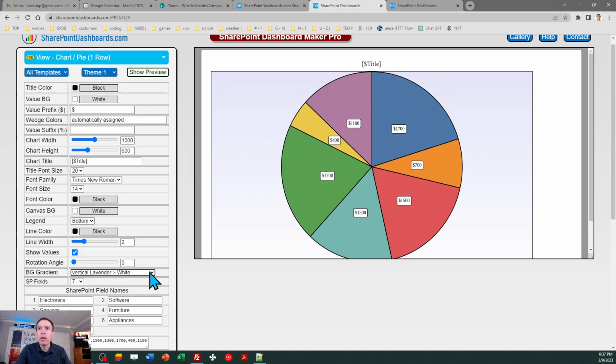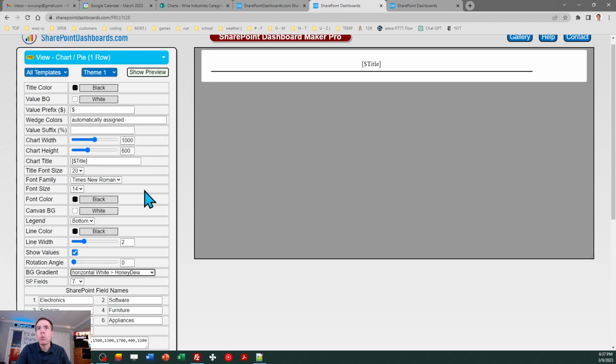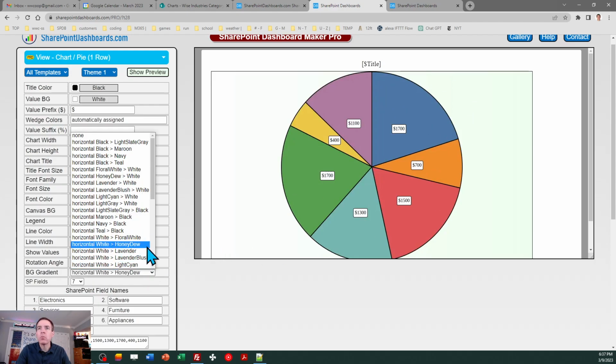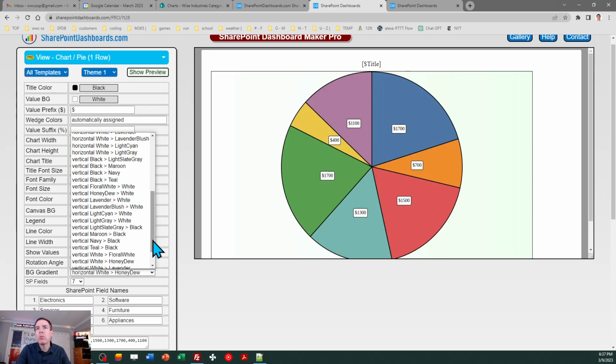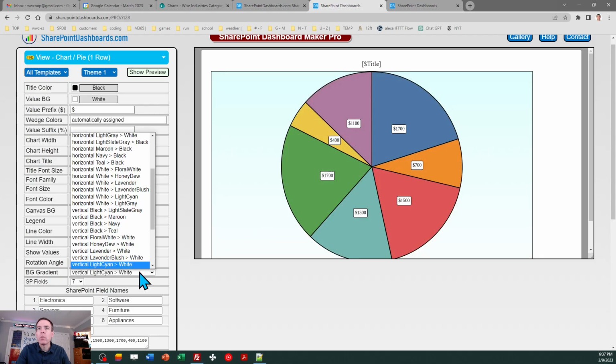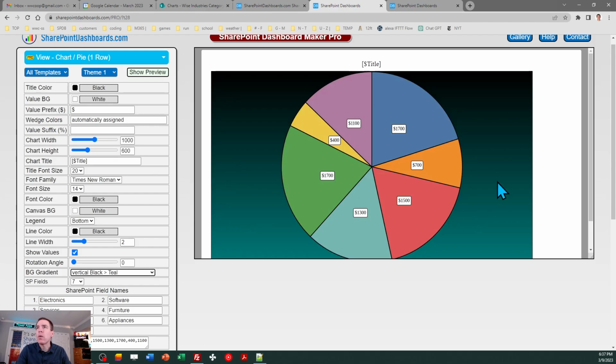The background gradient is just providing kind of a nice subtle background. You can play around with those. There's lots of different settings. It just kind of gives you different interesting options in the background. Probably the vertical options are going to be the ones that you're more likely to be interested in. So there's light, cyan, to white, or you can go with some of the darker themes too if you want. There's all kinds of different options. So let's see, all kinds of stuff. So that looks kind of cool.